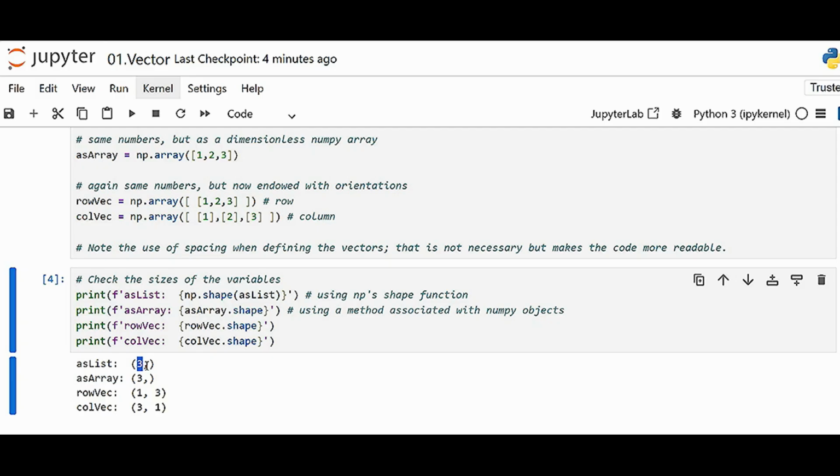Whereas the orientation-endowed vector is a two-dimensional array and is stored with a size like (1, 3), that is 1 row, 3 columns, or 3 rows, 1 column, depending on the orientation. And dear friends, dimensions are always listed as row and column. Kindly take a note of it.